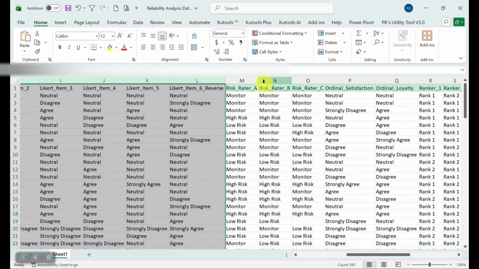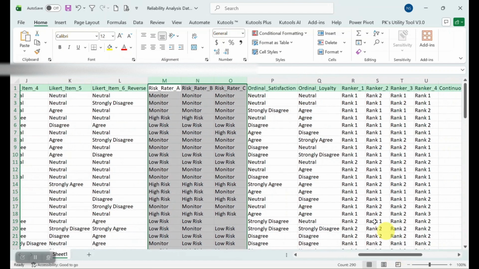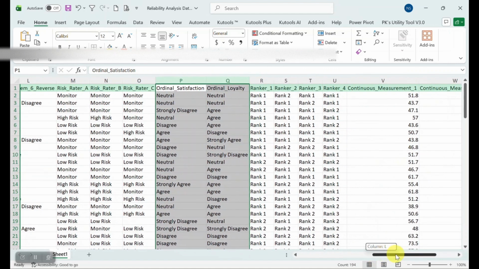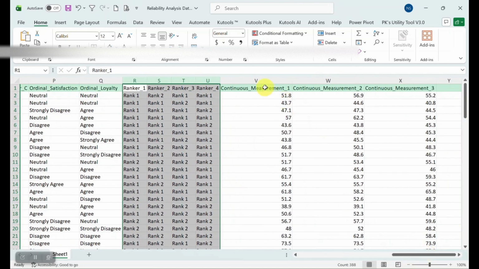The dataset also contains categorical assessments from multiple raters, ordinal satisfaction and ranking variables, and continuous measurements recorded across raters or time points. Therefore, we can demonstrate all the major reliability and agreement procedures using a single dataset.